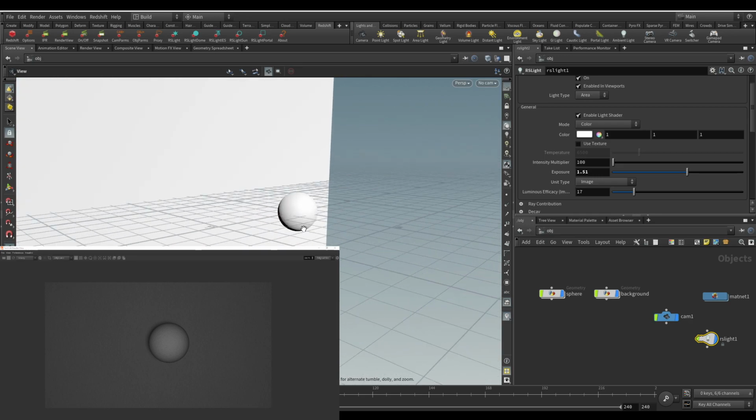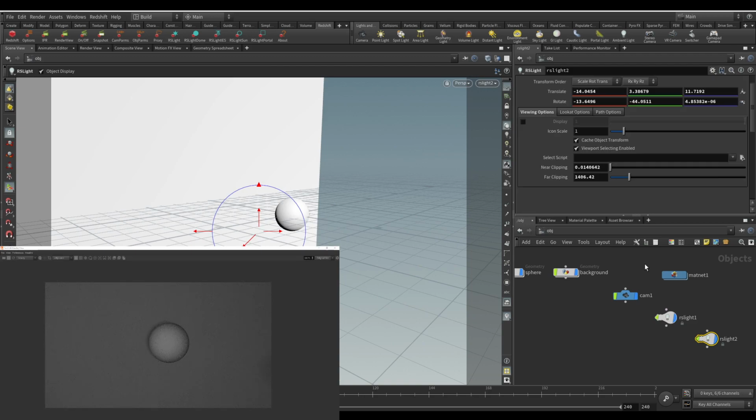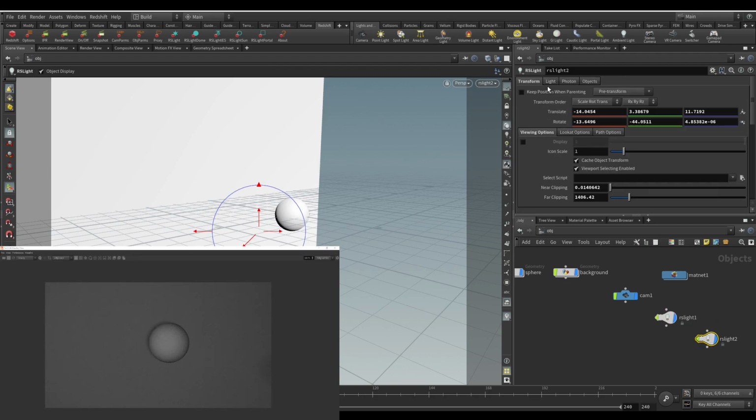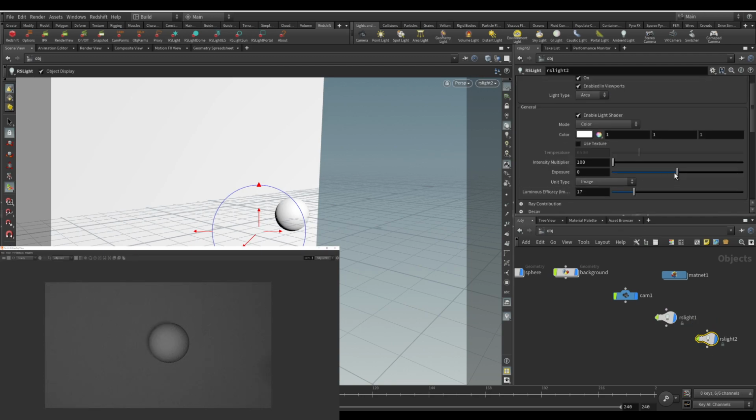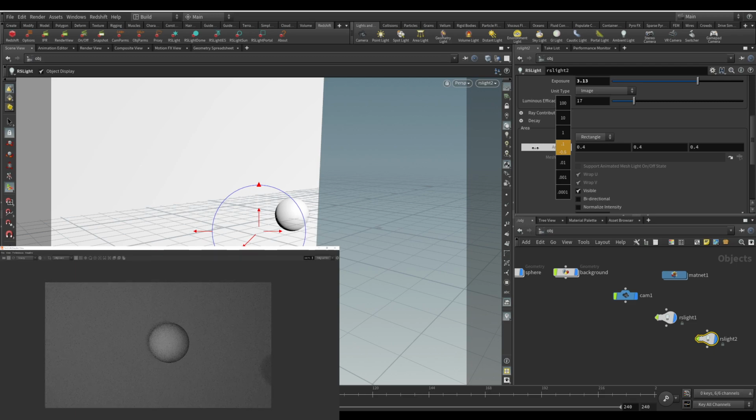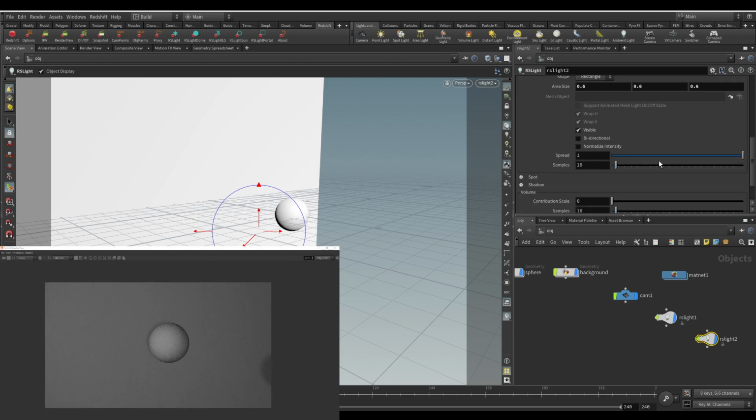For my key light, and just drop a light over here. So now I have a key light, and this one is generally brighter than the full light. It's also more focused. So you'll notice that this is kind of everywhere at the moment, but a key light is more focused towards the actual focal point. So I'll decrease the area size on this, maybe even decrease the spread.